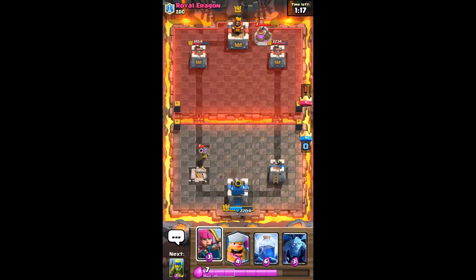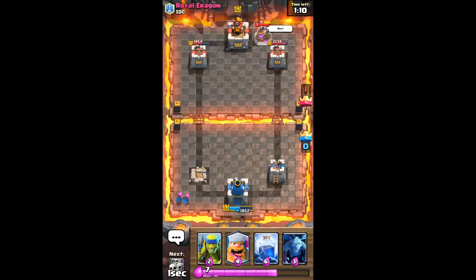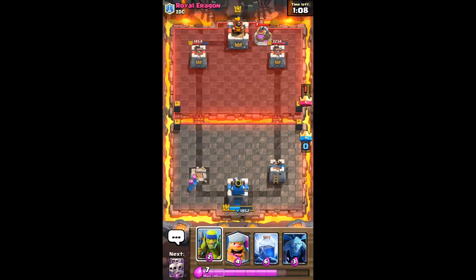I'm letting that Musketeer go. Okay, so we need to get some Dark Lightning luck here going. There's literally nothing that I could do about that push.